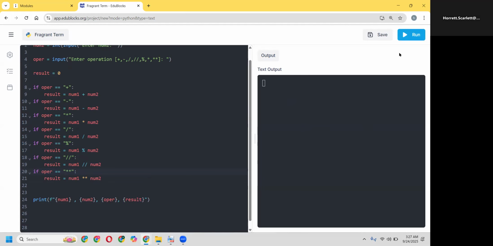Now I'm going to use simple numbers when I'm testing this, so that we can see at a glance whether or not our program is working properly. So let's enter 3 and 2. We're going to choose the exponent operator, which means that we're going to be saying 3 squared, or 3 raised to the power of 2, which gives us 9. 3 times 3 is equal to 9. And the output is actually giving us 9 as we intend.